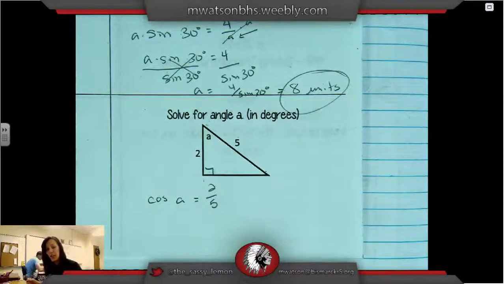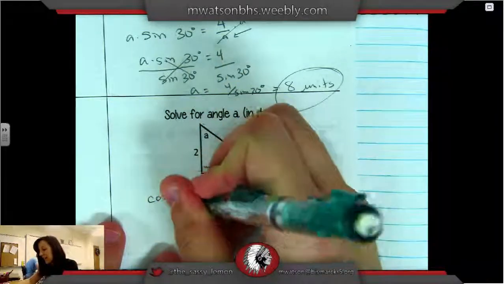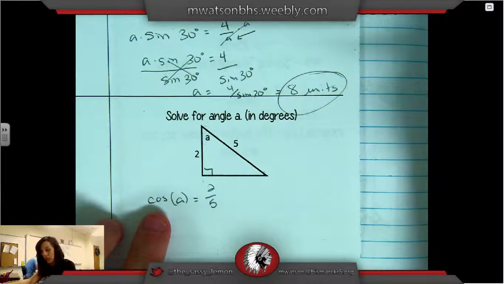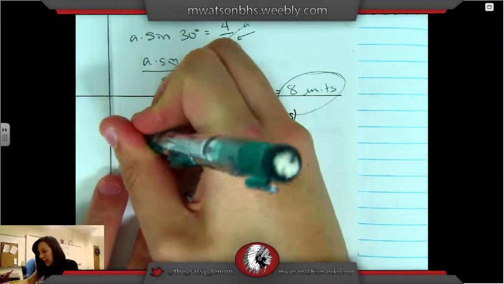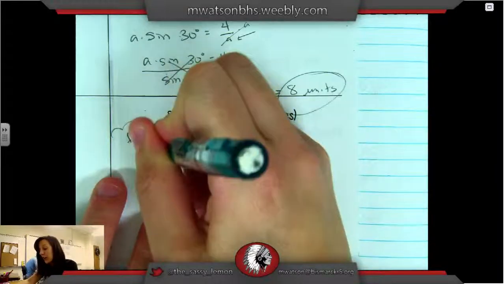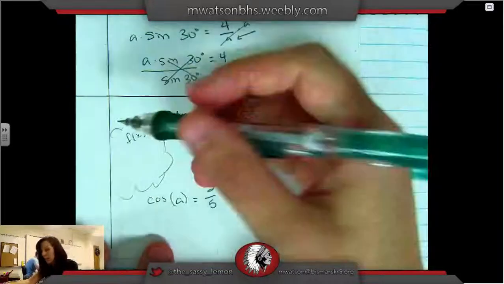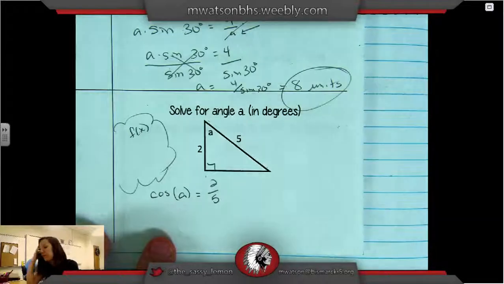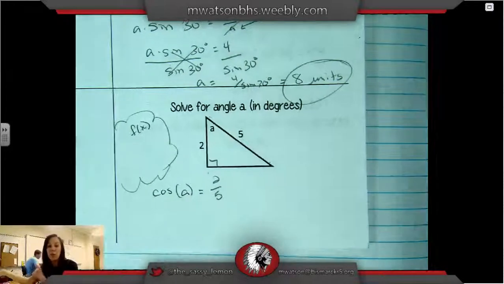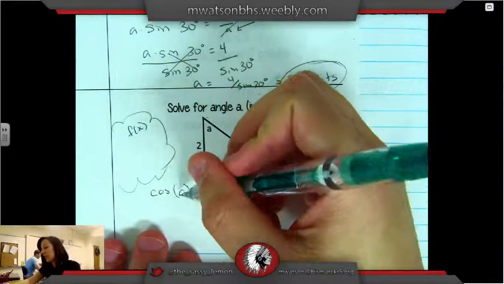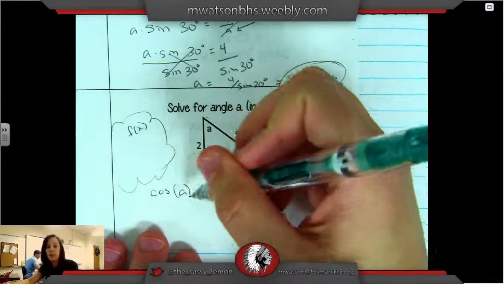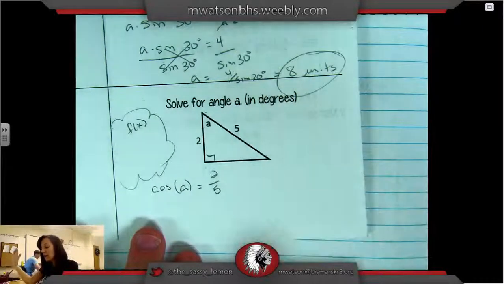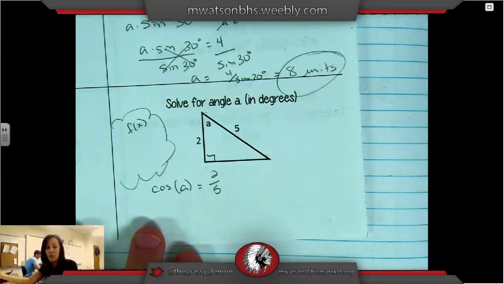Now here's the tricky thing. How do we get A by itself? I told you guys that this is basically like function notation. So if you had f of x in Algebra 2, we never learned how to separate f from x. We never learned that. But in trig, it's useful to be able to separate the name of the function from the input, what's in parentheses. So I'm going to teach you about using the inverse function.